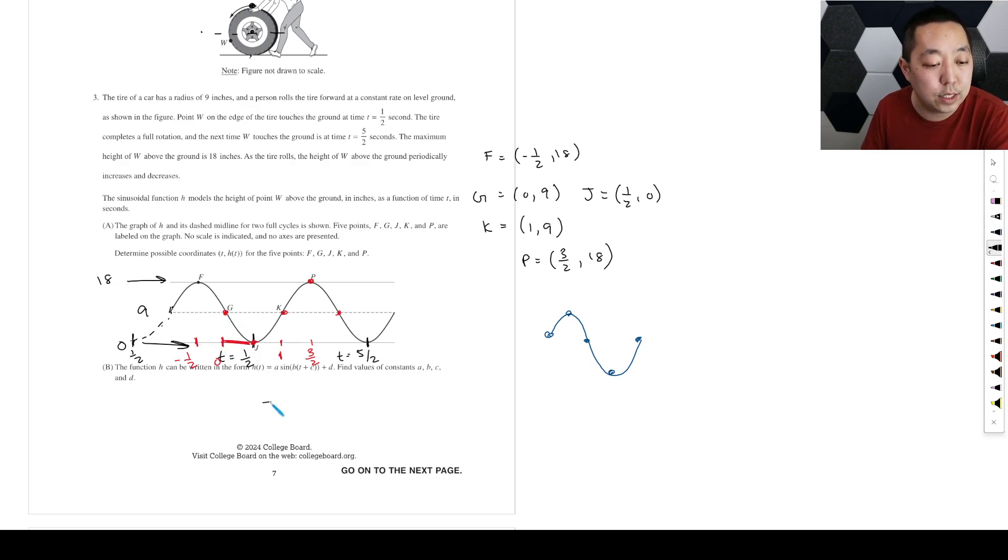So it's going to be negative nine sine. And then the b part is two pi divided by the period. The period we decided was two seconds. So it's two pi over two. And then do we have to shift anything over? We don't because if I start here at zero, like the way I did it, then there's no horizontal shift. So you could just do T plus zero. And then plus the vertical shift. Well, the center line is normally right at zero, but we vertically shifted by nine. So this is what I write: negative nine sine of pi T plus nine.